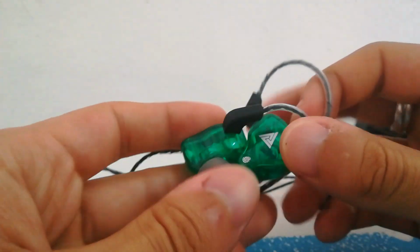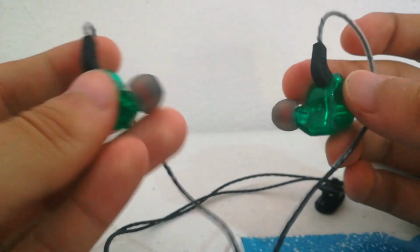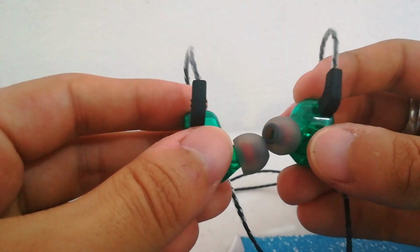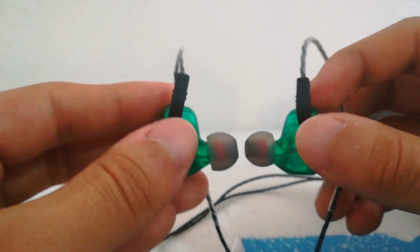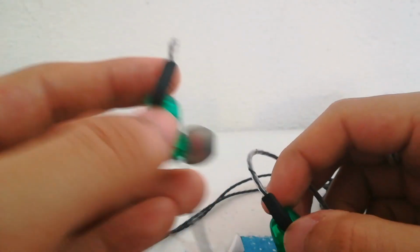So it has been a week since I've been using these as my daily drivers, and well, I have some problems, but also I think that these are really good for the price. So first, let's start with the most important thing, as always, sound quality.